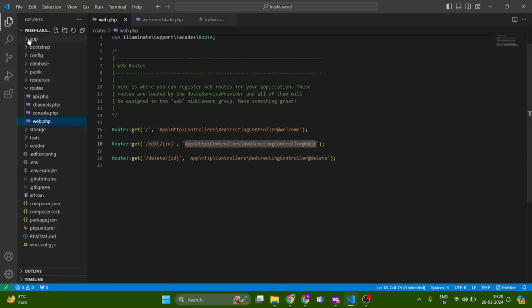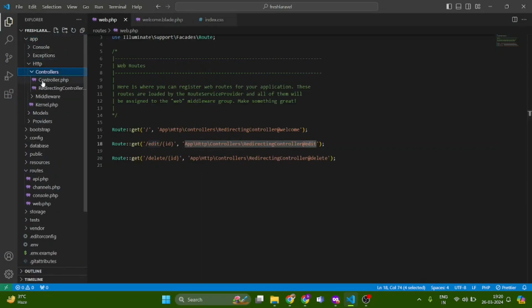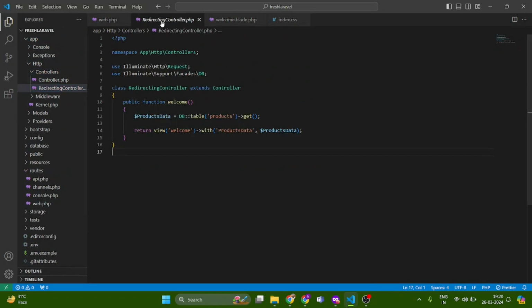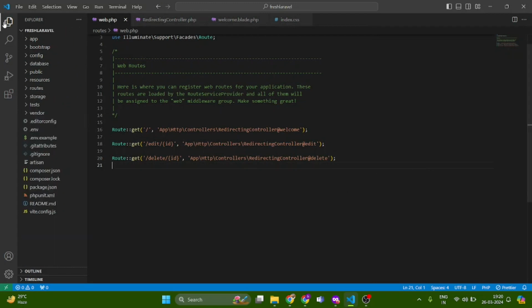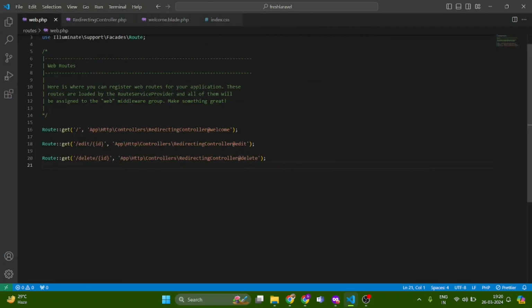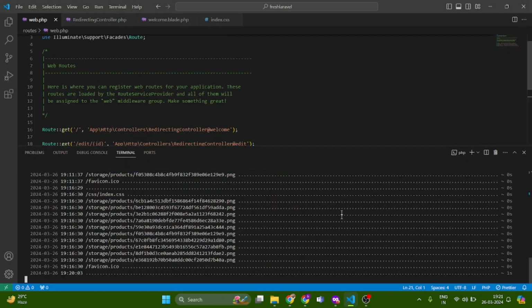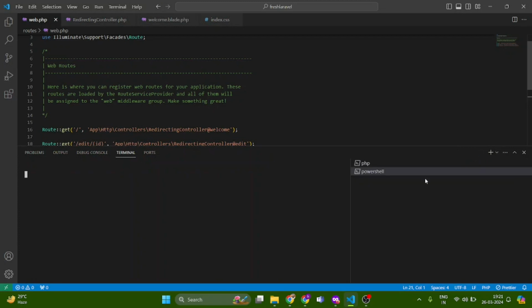If we go to app, HTTP, controllers, the redirection controller, there is no function right now, and it is also not redirecting to the function, because after writing new routes, we have to run a command so that our Laravel application can pick them up.